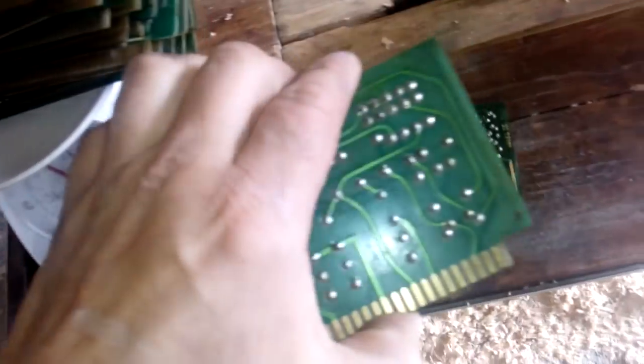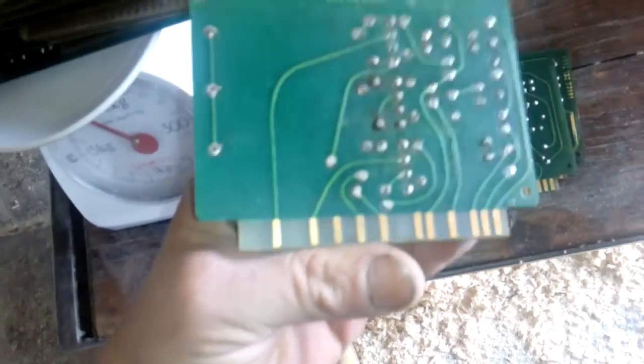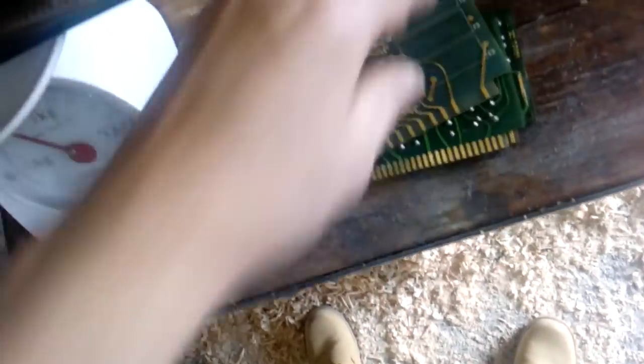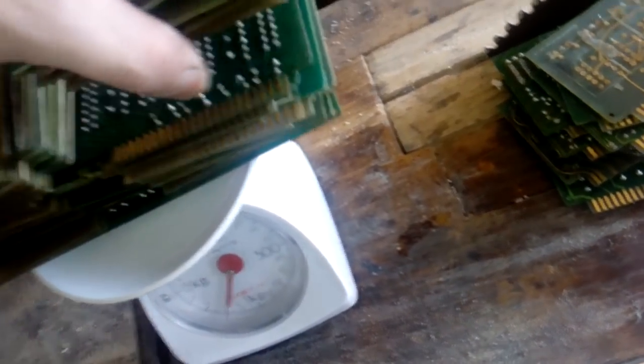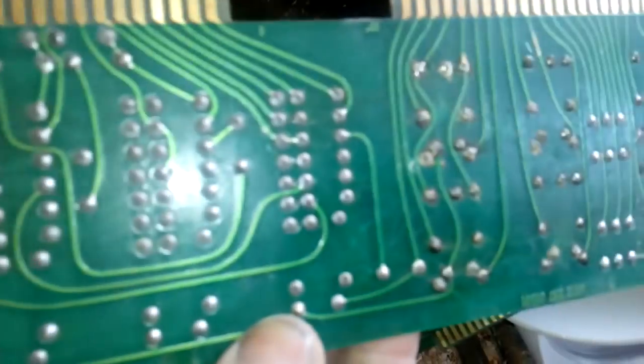Look at this one — same stuff. This is not so good, got a particle filler. But pretty good. One side is gold plated, other side is gold plated with a green solder. We got a lot of these. We got a double — see that? Double finger. Look at this long head finger on the other side. Same stuff, gold plated. Gold plated under the mask.